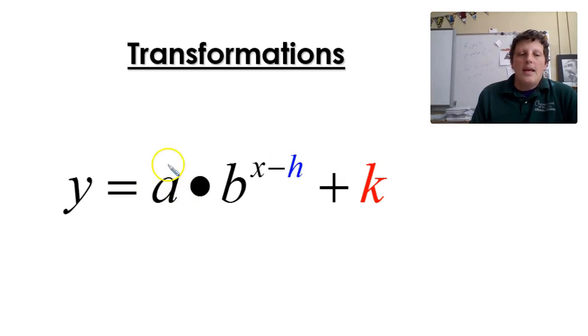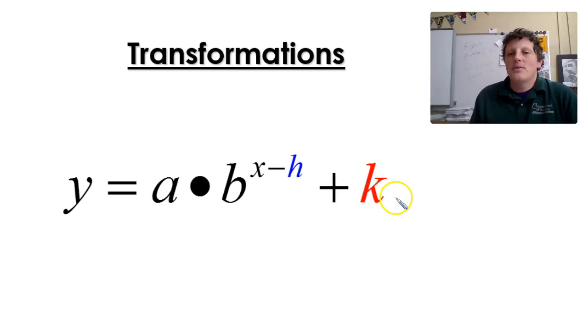Certainly, if A is positive or negative, a negative A would be a reflection across the x-axis. And A can be a vertical stretch or a shrink, just like it always has been. I want to focus in, though, on the h and k part of this function, and it might make more sense once we get to some examples. But basically, I want you to know that shifts left and right are going to happen with h, which means they're going to be added or subtracted inside the exponent. And shifts up or down are going to be at the end.